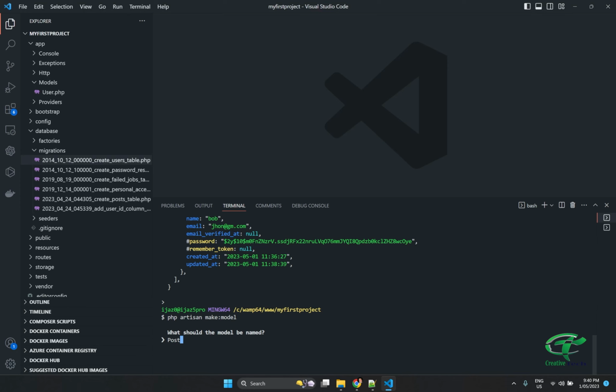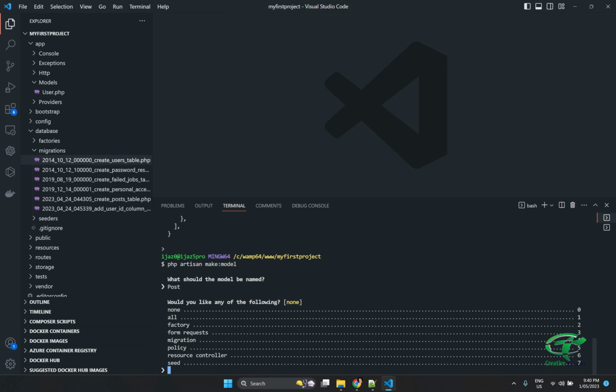Now it is asking us whether we want to create any of these things, such as a factory, migration, or resource controller. If you want to create a migration, the number is 4. If you want to create a resource controller, its number is 6.